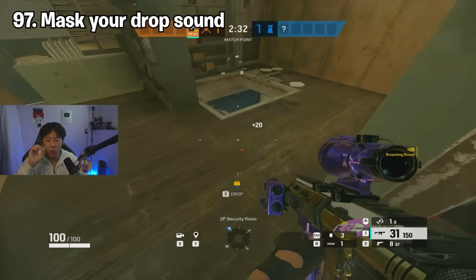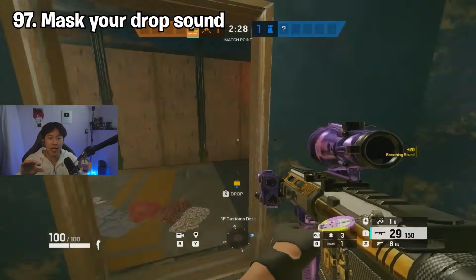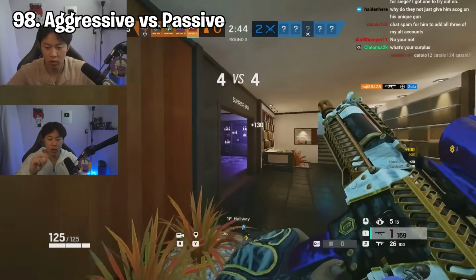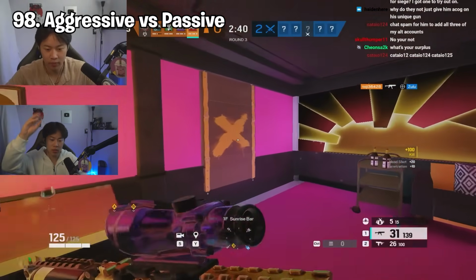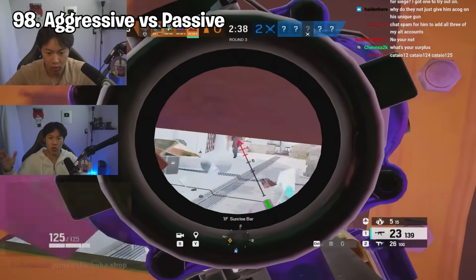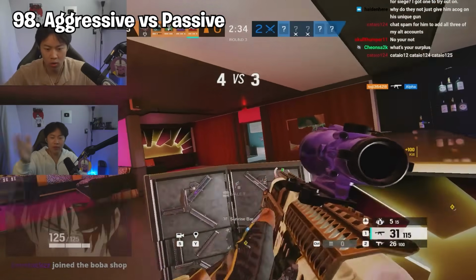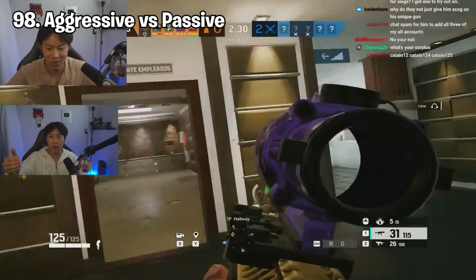Number 97, when you are dropping a hatch, shoot your gun right before you land, to mask the drop sound. Number 98, use the man count for aggressive or passive gameplay. This is kind of similar to the clock, when I told you guys to use that to dictate, but you have to pay attention to the factors of the round and the situation you were dealt. If I'm in a 3v5 on defense, it's probably best that I go get aggressive and try to get a kill before they collapse on site.